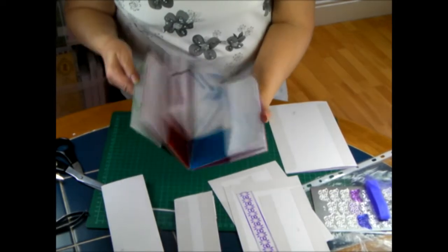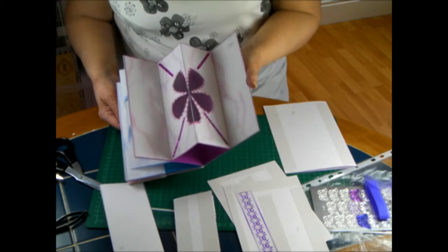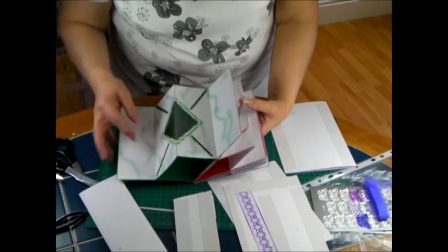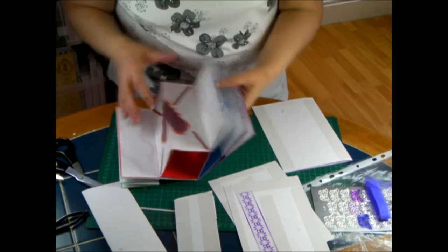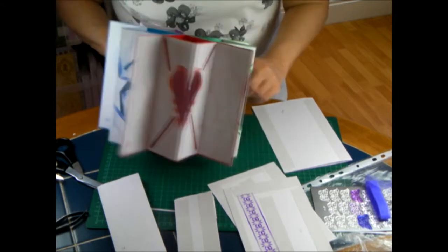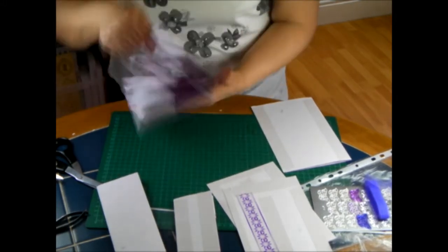Now you can see on this one, I've trimmed this with sparkle. A little piece of double-sided tape and the coloured glitter to correspond with it, just to give it something different. It does provide a lovely little bit of sparkle.